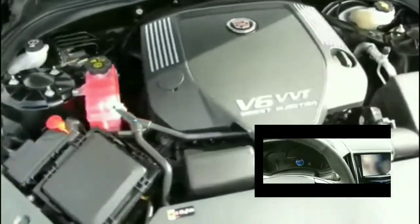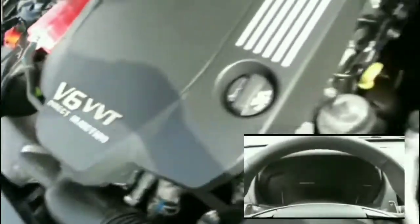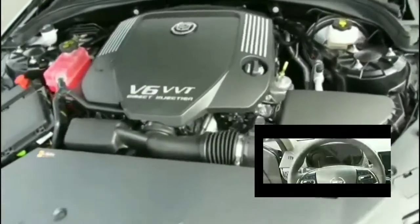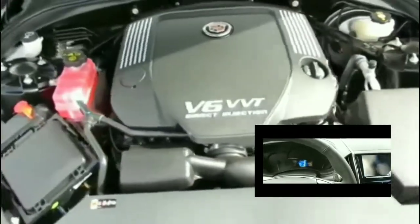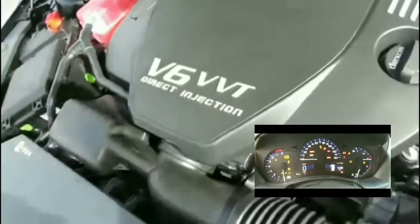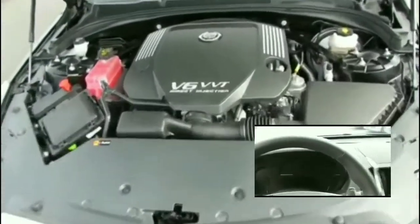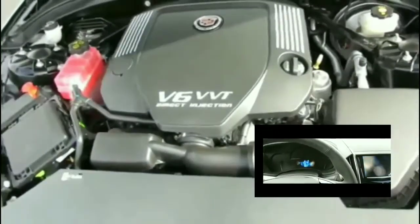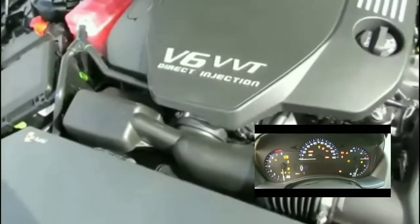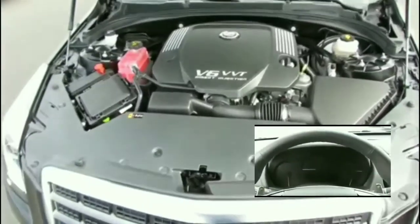All right, so here's what I did so far. I checked the battery. I thought maybe it was the battery that was dead, but I don't think it's the battery, considering if the battery was dead, nothing else would be working. But just in case, I actually did try to jump it with a power pack and it just clicked. Did the same thing, nothing else happened, it just clicked. Everything else seems to be working. The radio works fine. The vents work fine. Obviously, the AC is not going to turn on, but everything else seems to be fine in this car, including the alarm.